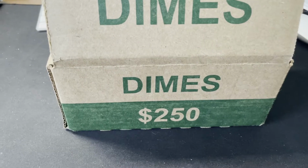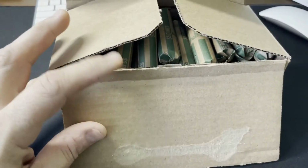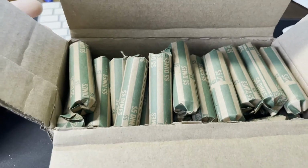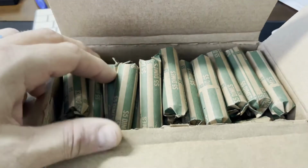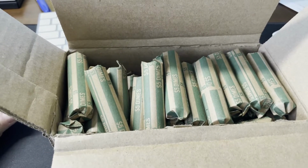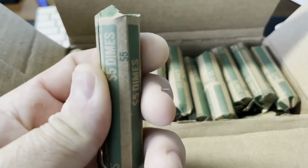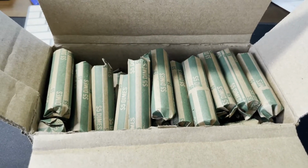And we're back. Box 3 of dimes. Well, almost a box. Went out and took that brand new last box out. They had $210 total. They're actually customer wrapped, so could be hit or miss. But there's only one way to find out. Grab a roll and get into it. I'll be back if I find something.